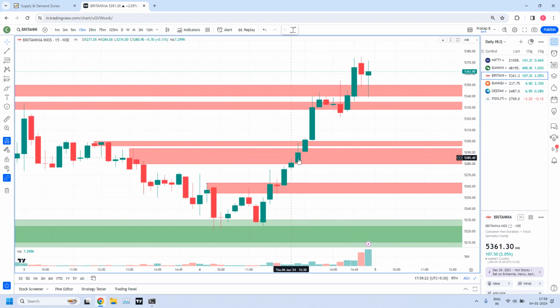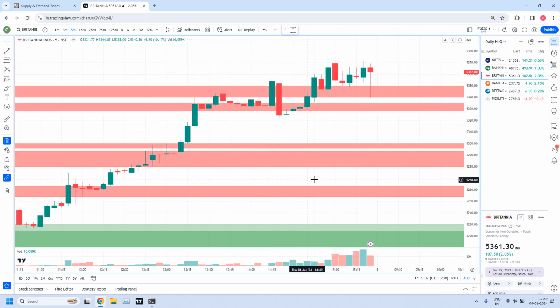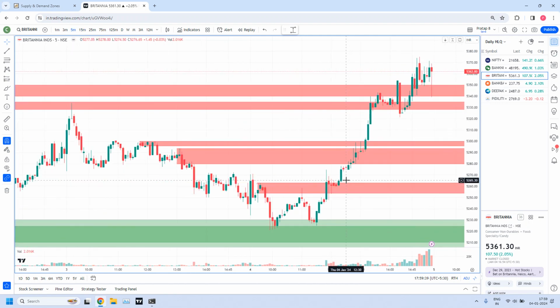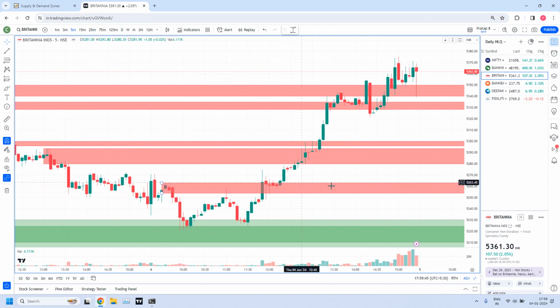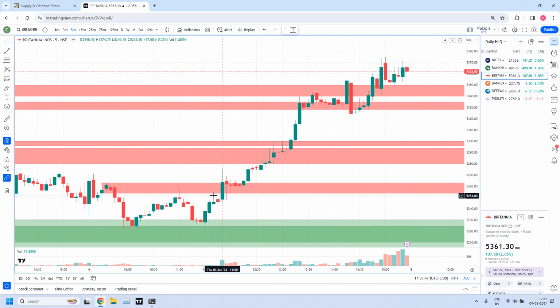Okay, when should we go for the second target? If the first target is violated, then you can go for the second target. Okay, how are we fixing these targets? Based on the trailing stop loss. Okay, which time frame do you have to use? 5 minutes time frame. Because if the 5 minutes demand zone is violated, you want to exit by booking your profit. Okay. And this 5 minutes demand zone is near to this first target.